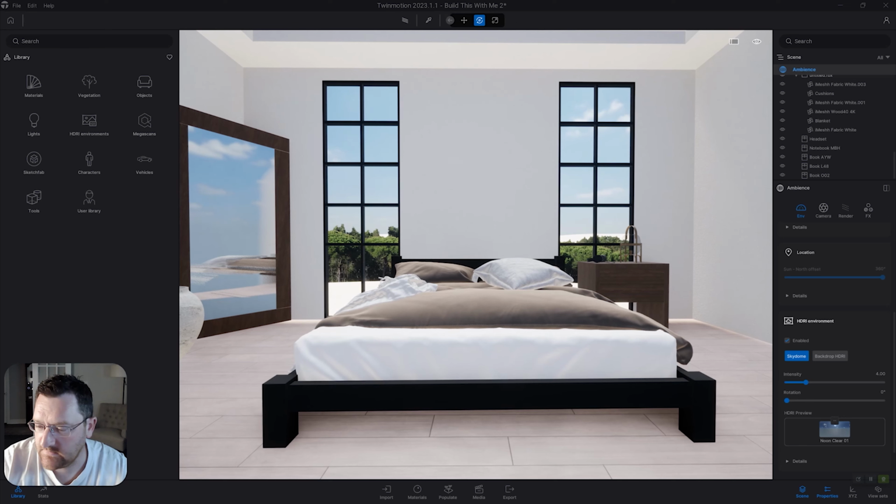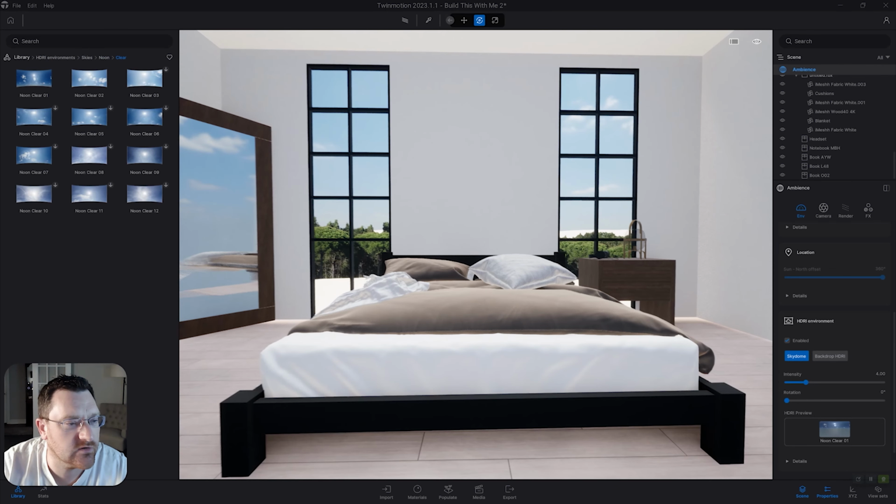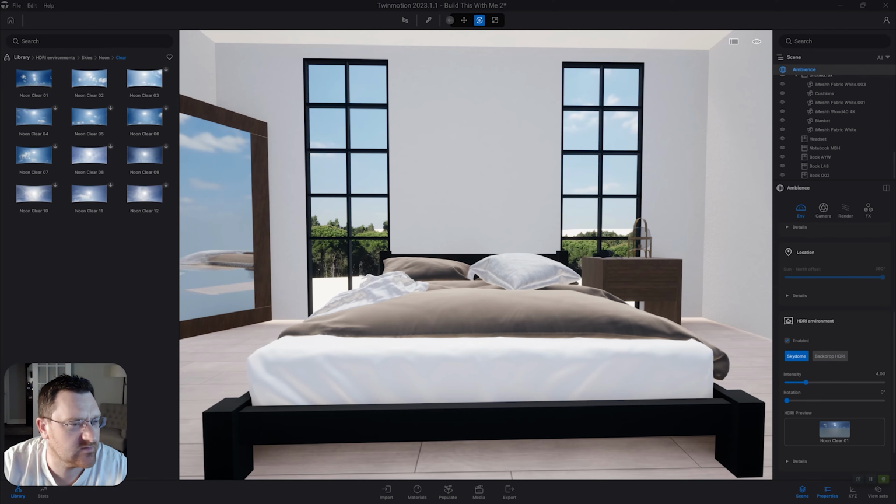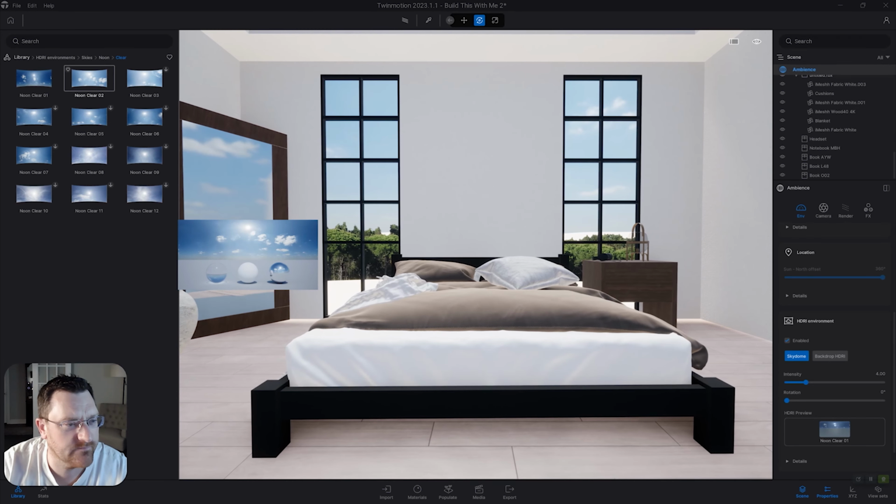And so I'm going to click right here and go to library. All right. Over here on the left, it'll bring up this library for HDRI environments, so skies, and we've got indoor and outdoor and some for studio if you're doing product shots. Let's just go to skies. And I'm going to go for just a noon and clear, and I just want something that's going to be generically bright. We want the focus to really just be on the interior. So let's grab this noon clear 03. I'm going to click this and download.